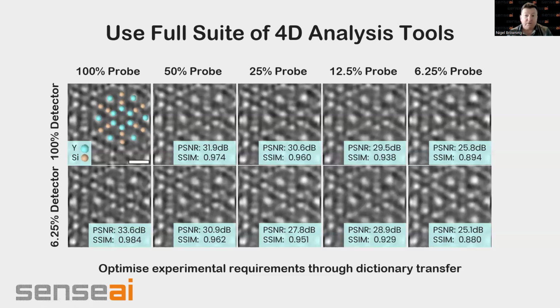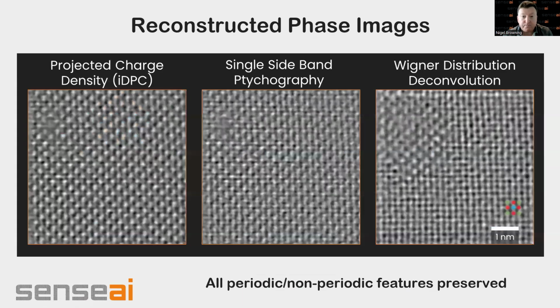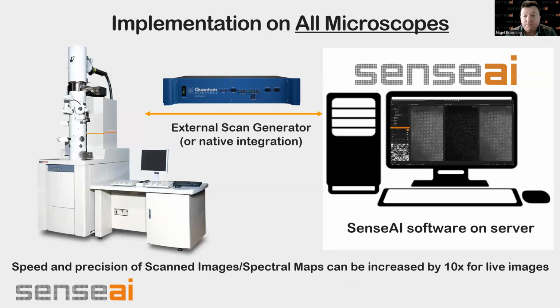We can use dictionary transfer from one of the virtual signals to another one so that you can improve your resolution. Essentially, this is done when you're sitting on the microscope as an operator to optimize your image. We can also do all of the phase image reconstructions. Again, whatever is your favorite way to get the information out about your sample, all of those can be done using the same processing tools that you currently use. Once we've reconstructed the images into a full scattering set, then all of the standard 4D STEM processing tools work.